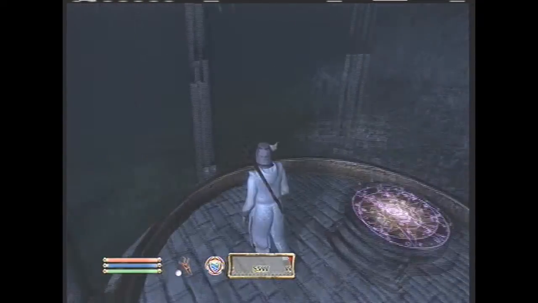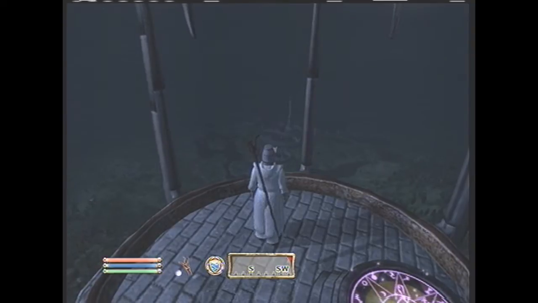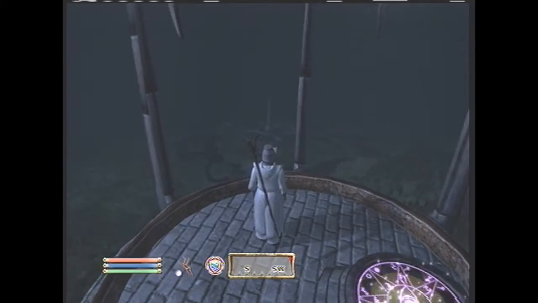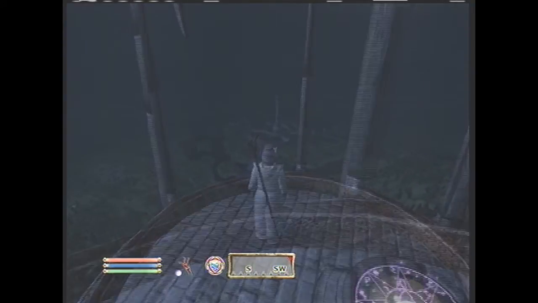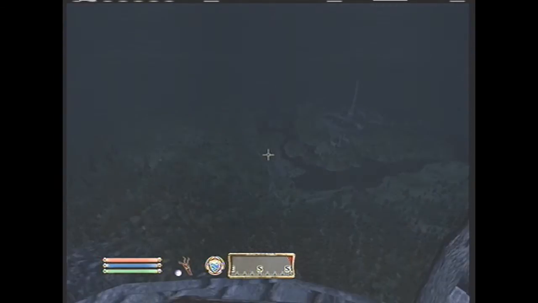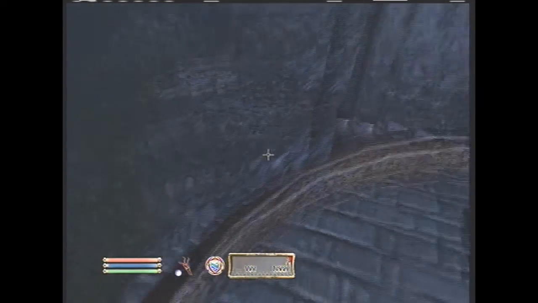If you have PC, you've got mods and stuff that can get you way high in the sky. I remember watching this one video of a guy, he had a dragon mod or something, and he flew up to the top of the, what's it called? The White Gold Tower in the Imperial City. It was pretty cool.